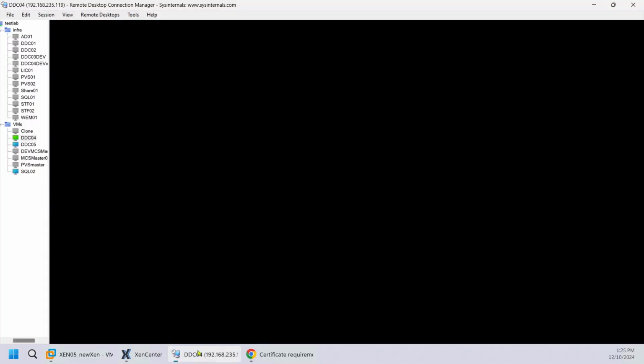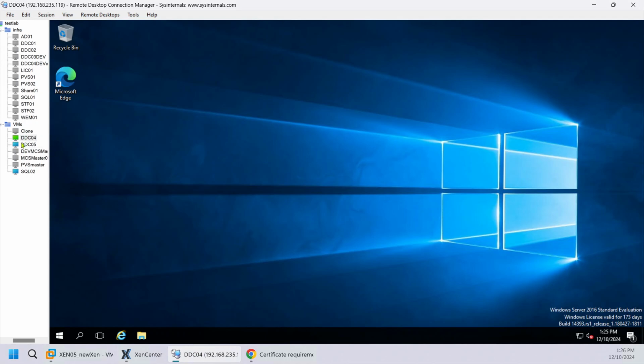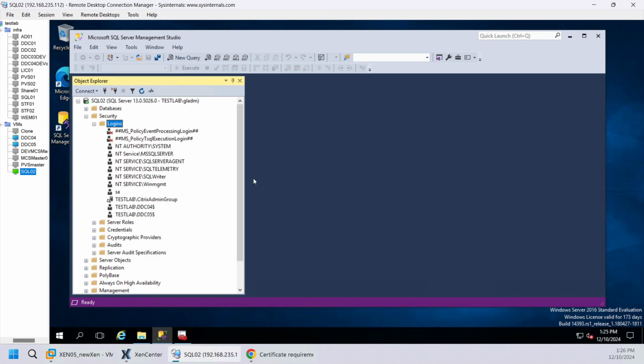So I have here a small environment, 2 DDCs and 1 SQL. We will grant my user rights, and we will give him sysadmin rights to be able to upgrade the database automatically.